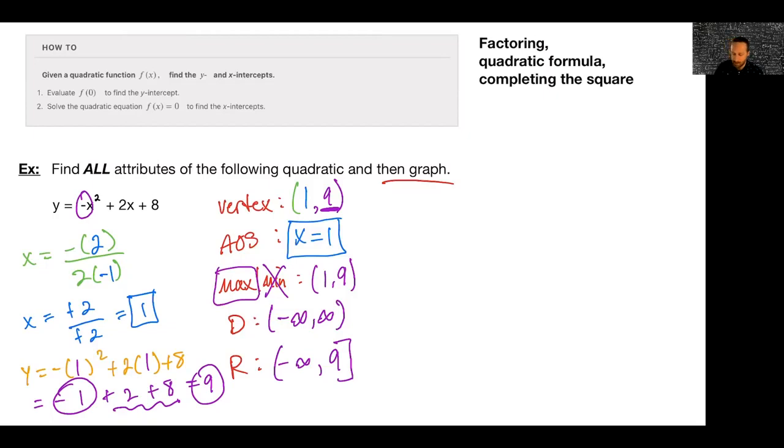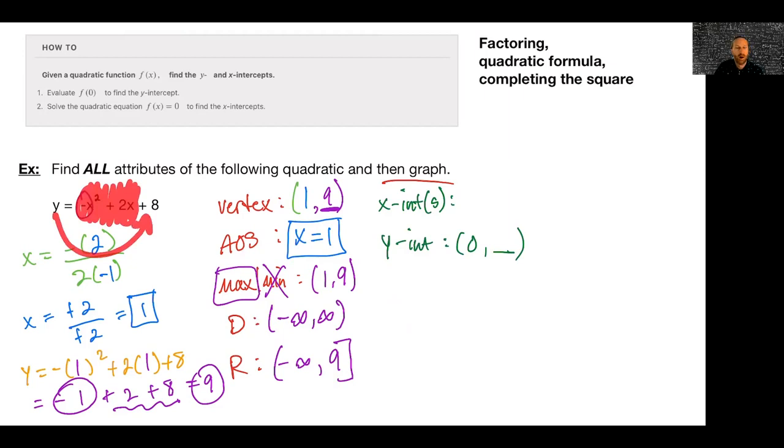So here's the last part before we graph. How are we going to find our x-intercept or seps and our y-intercept? And which one do you guys want to find first? Probably whatever one's easier. And if you guys notice, they already told us what f of x or y is. All I got to do to find my y-intercept is let x be 0 to find my y. And when you let x be 0 here and there, it's going to wipe all of this out. And therefore, my y is 8.